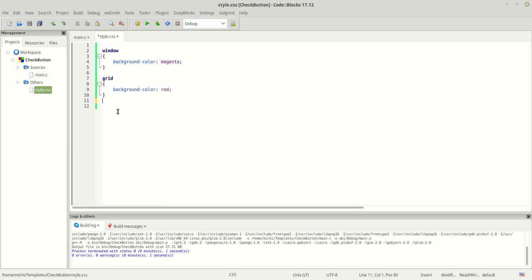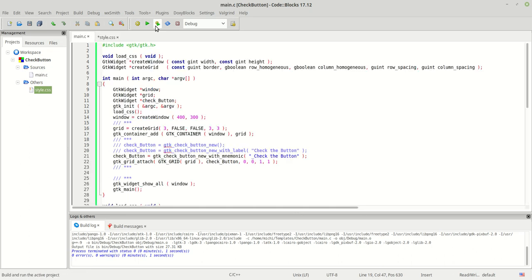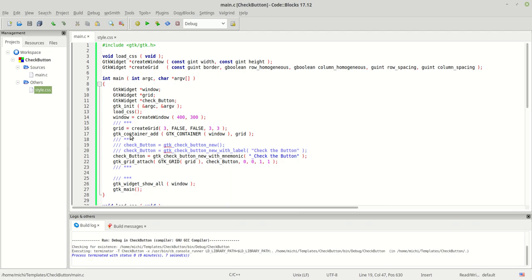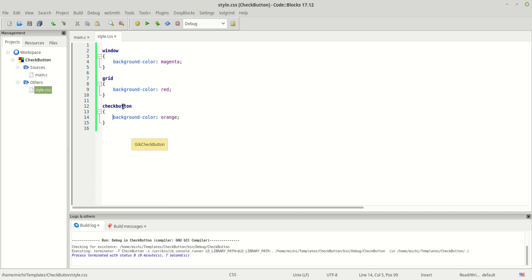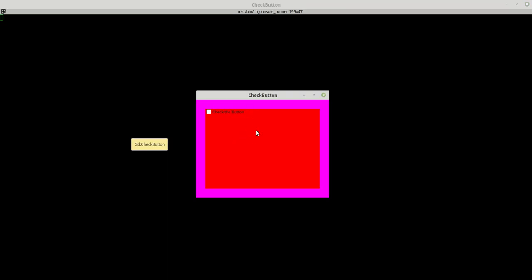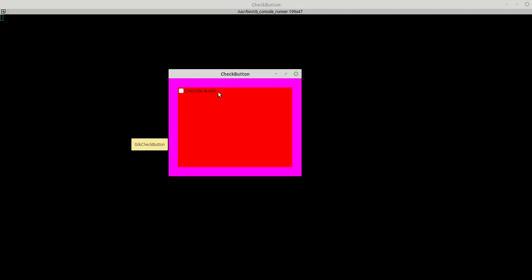Let's go inside to our style, and we are going to set some things here. For example, I will copy this part and let's set it to orange. Okay, I will run the program now and see what happens. As you can see, the background of our button is now orange, which means that before, I think, it was the default background, the grid one.